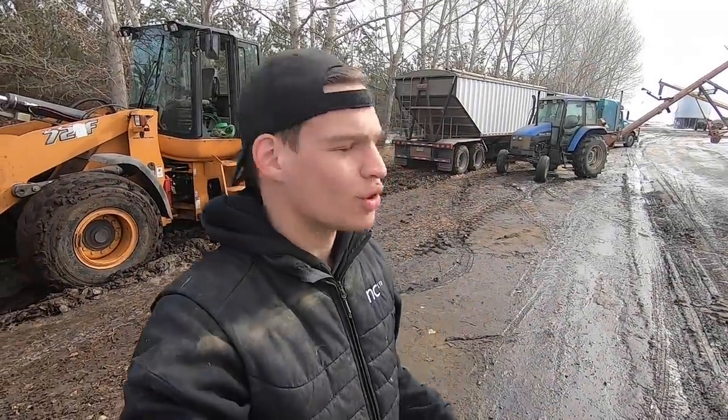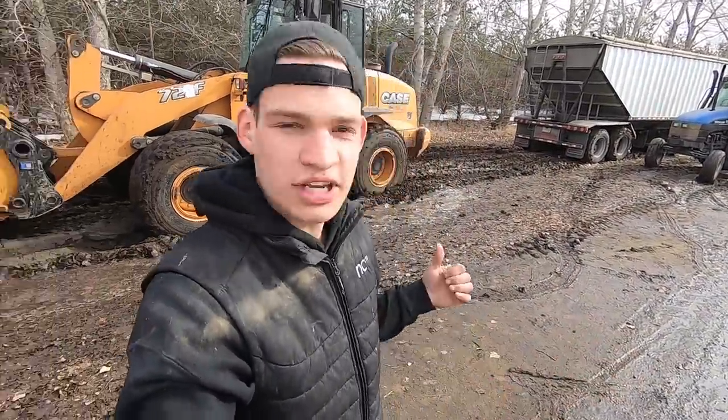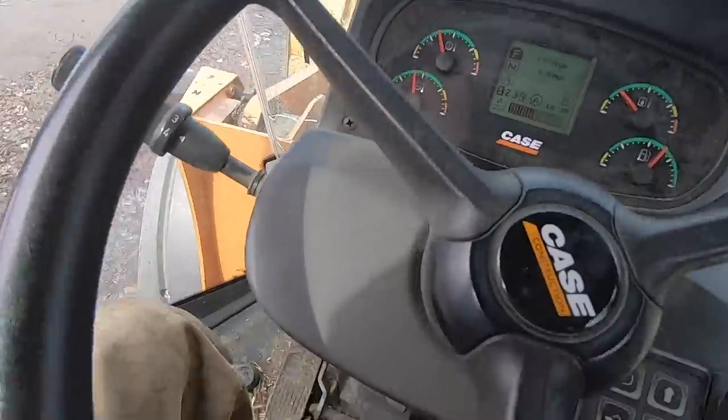For DDG showed up this morning, and it's really muddy here where we have to unload them, but we had to get it up into that bin, so we've been pulling the truck back and forth a little bit. I'm gonna go take the loader in front of him there so we can pull him forward once he empties that back hopper of his B train there. And then we're gonna have to probably pull him forwards and backwards and get that hopper of the auger underneath him until we get that truck emptied into that bin.